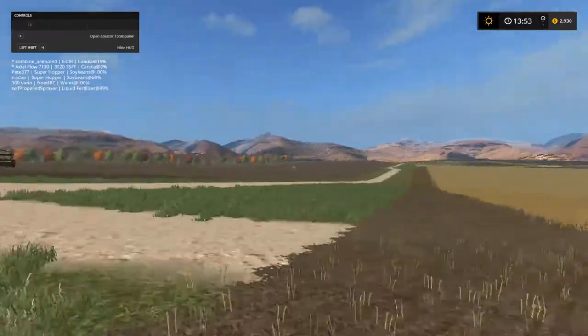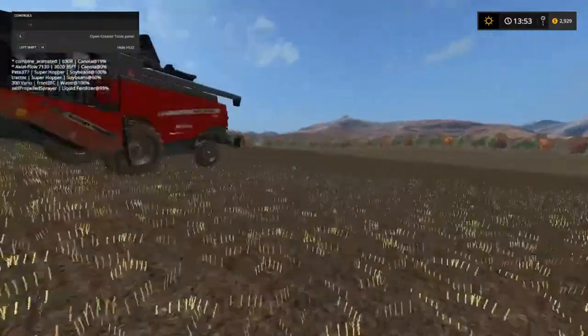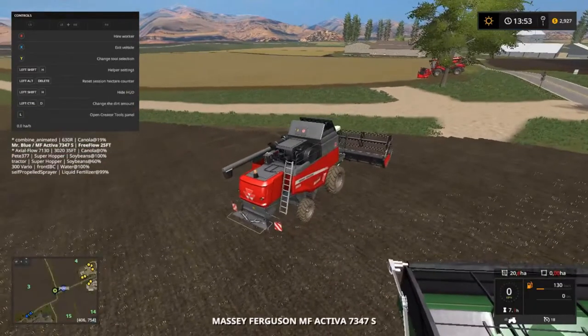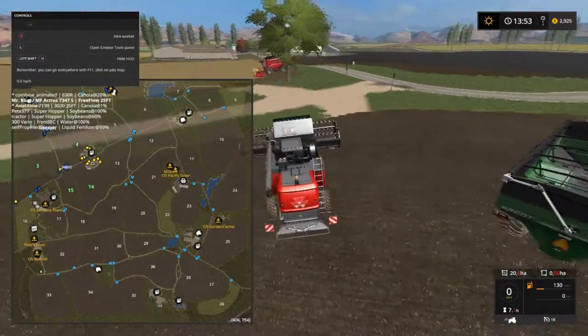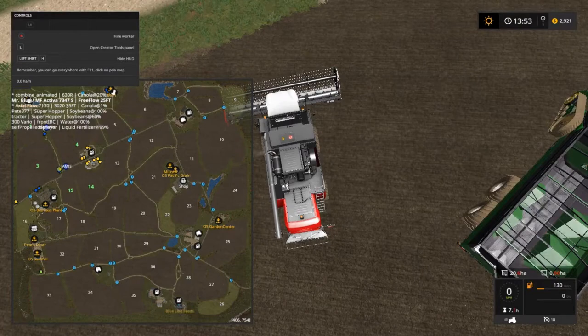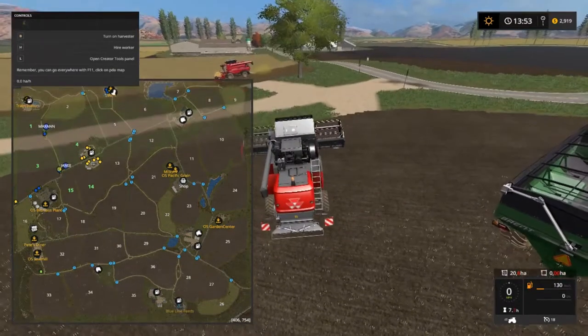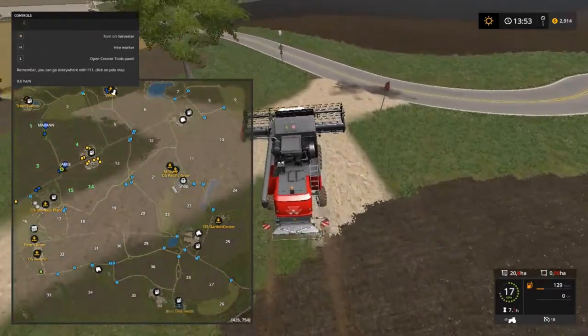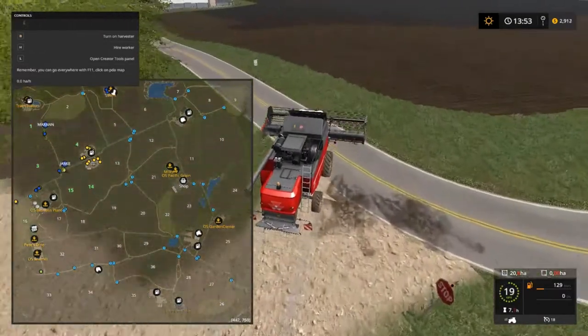Alright, field detection. Going over here, get the Massey started. And trying to see who I got in the first one. Okay, we got Max Sand in the first one, and we got Jamie in the second one. And who should we have in the third one?